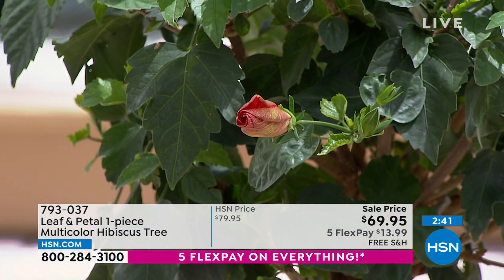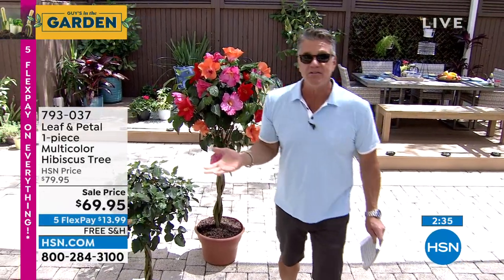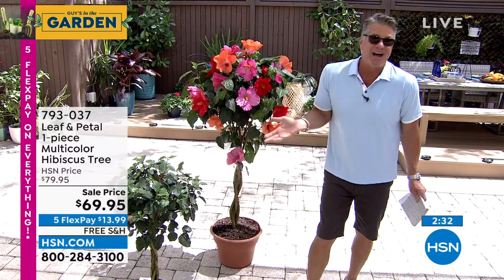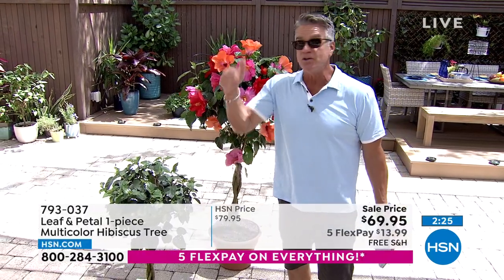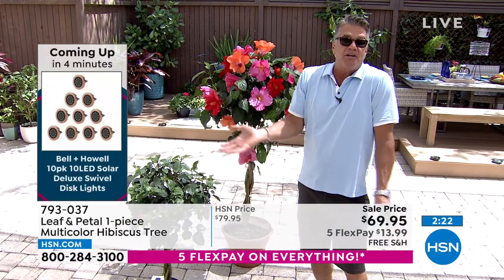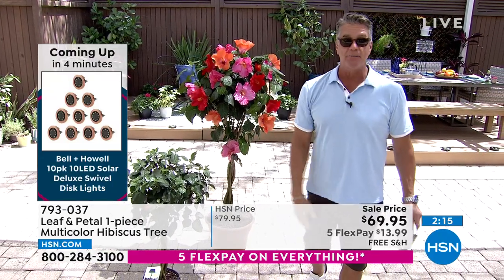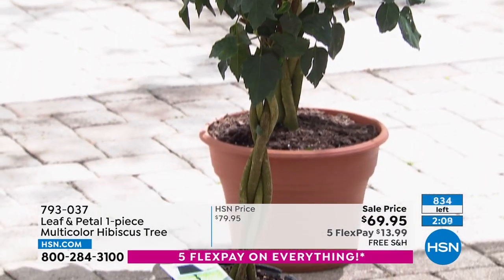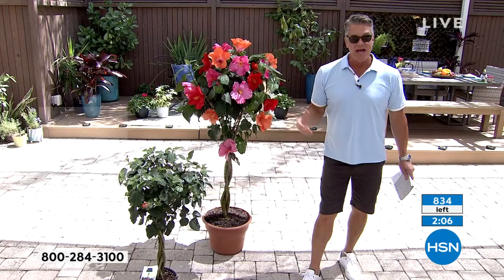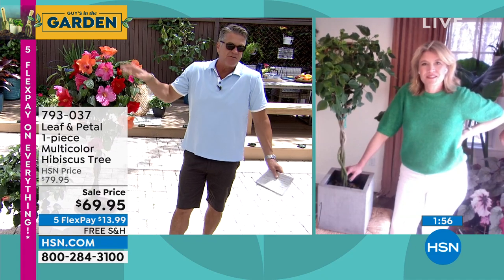I've owned mine for four years and I look forward to it every season. I never bring mine in, even though we got into the thirties and forties in Florida here in the wintertime — I didn't have to bring it in. I just kind of cut it back a little bit. But right now, you'll get yours when it's ready to go into a pot. You get it and you can leave it in the sun inside your house if you've got an area like that. You could put it right outside in a pot and let it soak up the sun. Mine loves a lot of water because it's a big pot. When you have a plant that gives off a lot of flowers, it's thirsty — it's creating a lot of buds. It's going to need water, but it's worth it. I water mine like every couple of days. Easy.